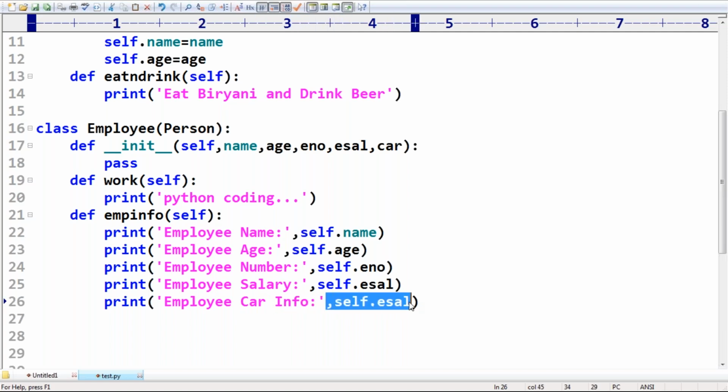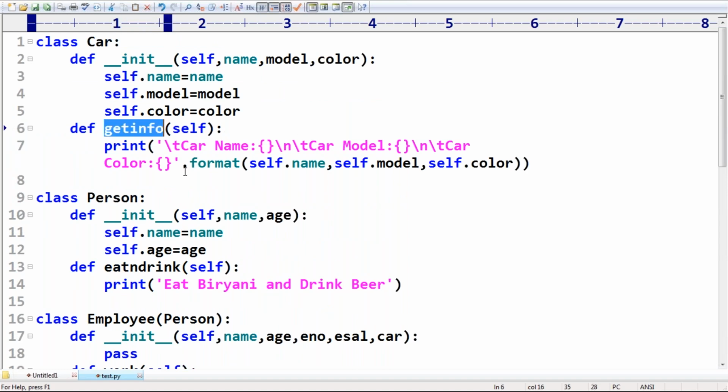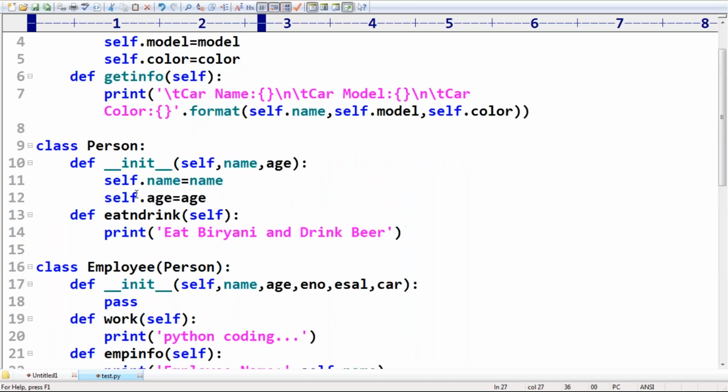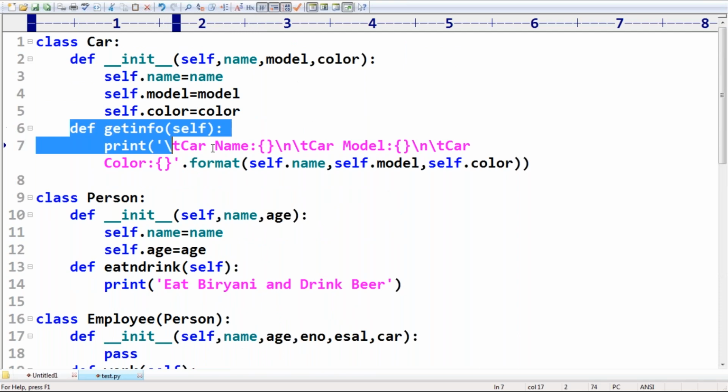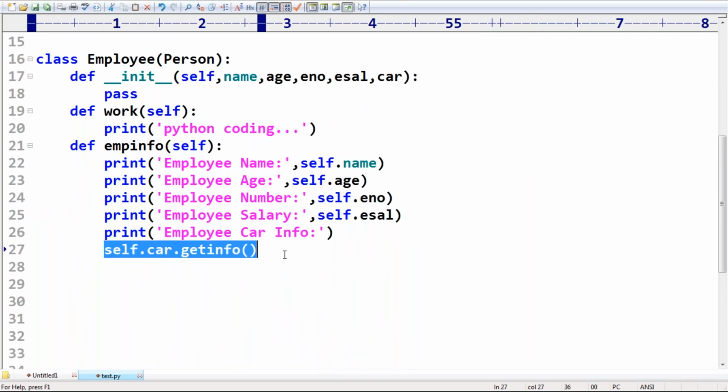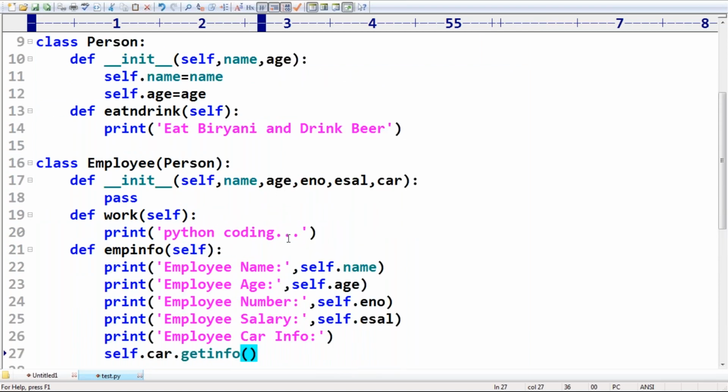So how to print the car info? Self.car object is there. In the car, there is a method get info, sir. Because inside Car I defined the get info method, that's why I'm taking self.car.get info, like this. Now can you please have a look once?